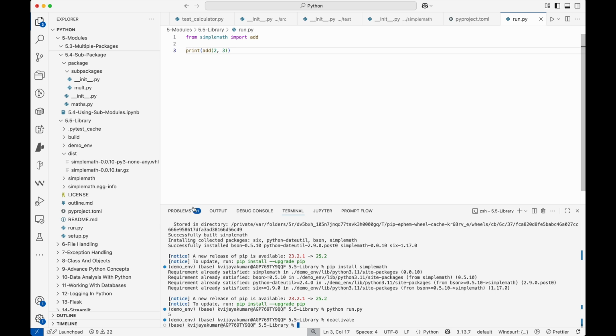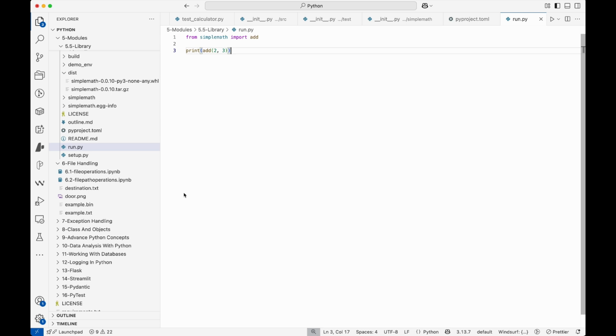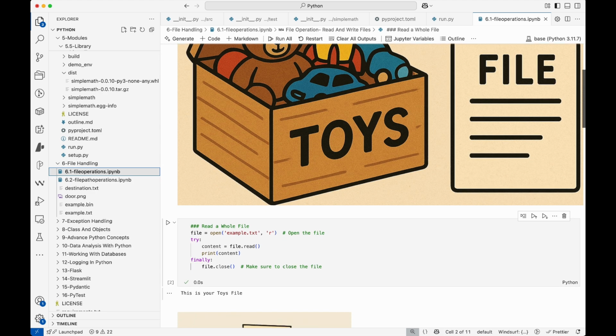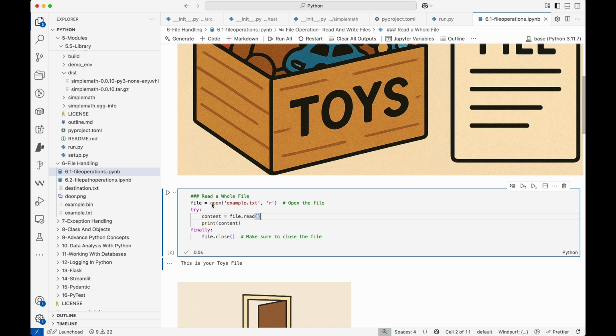Let's move forward and try to understand how we handle files. We want to store the information permanently, so we will be using files. For instance, let's assume that you have a dictionary and you wanted to save this information into a file so that whenever there is a need, you can retrieve this information, right? Access the file using the open method, where you will be passing the name of the file that you wanted to access and the mode. Here r means read. So we open the file and then we read the content and we print the content.